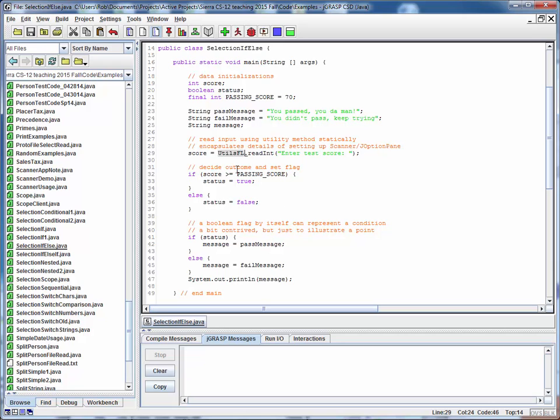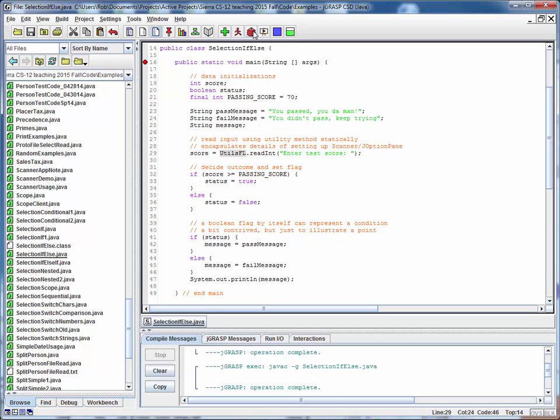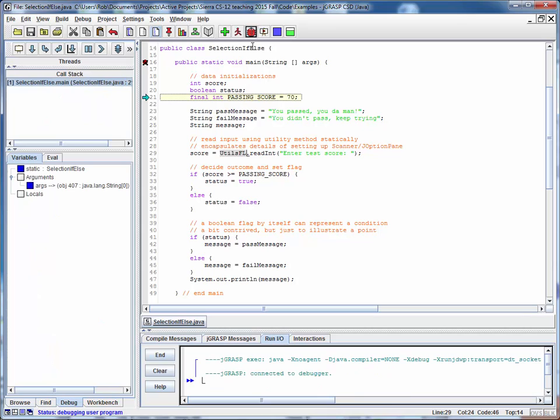Also, underneath the hood, it itself relies on the CS12 date class, so make sure you have that one on hand as well. As always, let's go ahead and compile this first. We will set a breakpoint on main, and let's start stepping through this and talk our way through it.